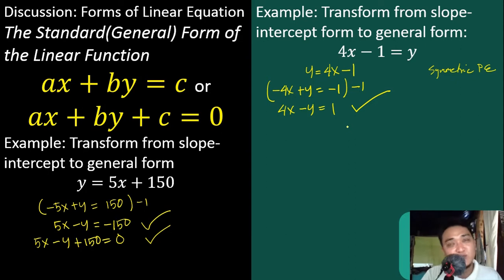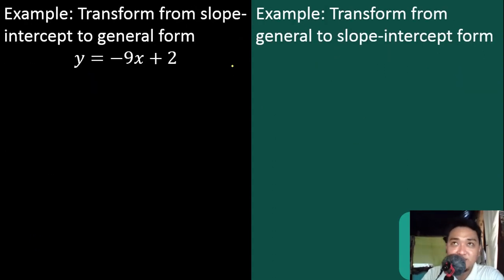So, ito, naka-general form na siya or naka-standard form na siya. So, kung sa ibang books natin i-refer, much better siguro na or pwede nating i-transpose pa si negative 1 sa kabila. That will become 4x minus y minus 1 is equivalent to 0. So, ito, pareho tong tama. Okay po? Kung mas prefer nyo yung una, ito. Kung mas prefer nyo to, okay lang. Naka-general form naman yan. Or standard. Okay po? Let us have some few more examples.